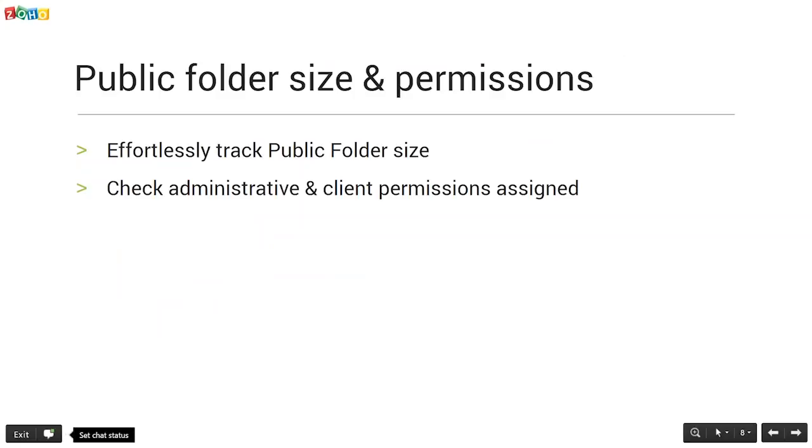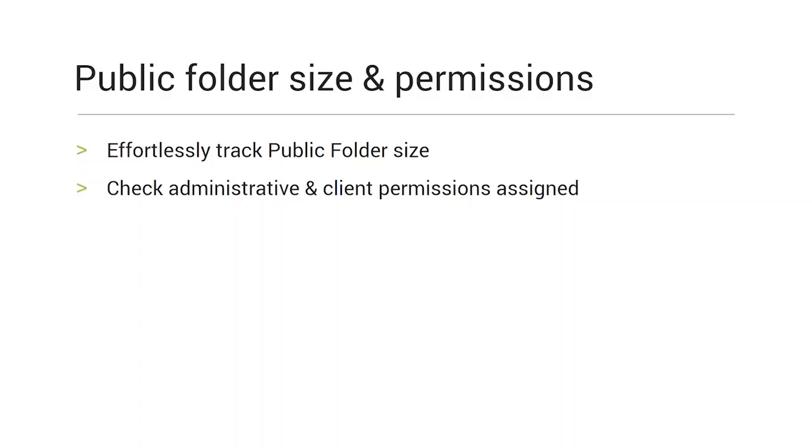Let us now look at the last topic for the day. We are going to see how you can track the public folder size and track public folder permissions using this product. Public folders are a boon to Microsoft Exchange servers. This is something that we all agree on. They help you save server space, and they also function within the quota limit by storing files that need to be universally accessed in a universally accessible location. This helps in decreasing the count of files in every user's mailbox.